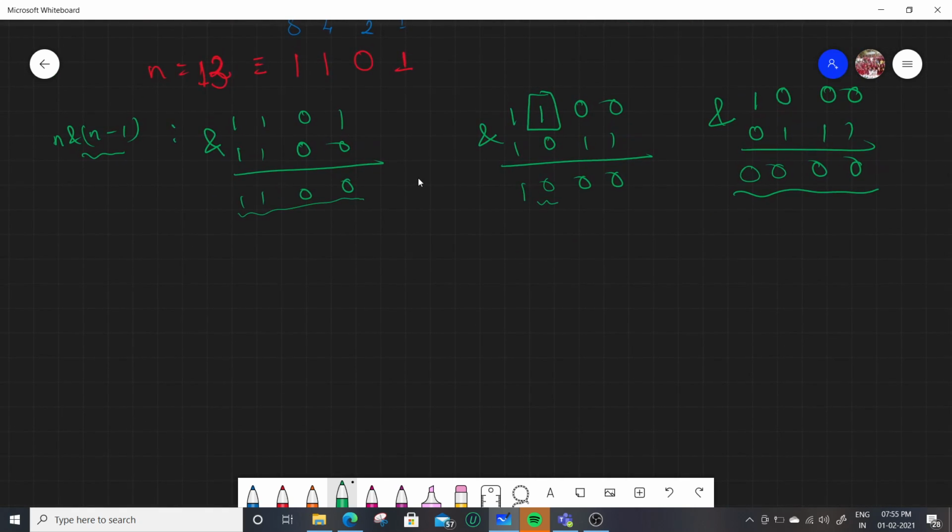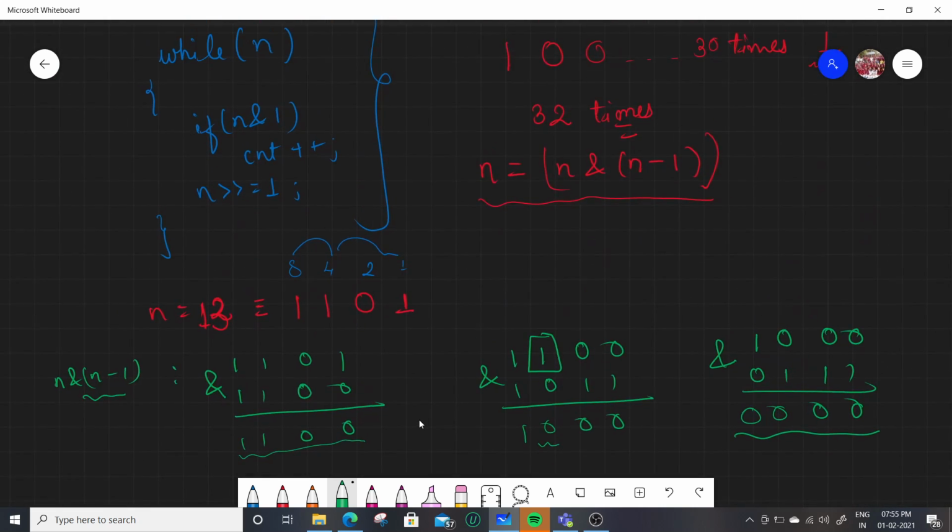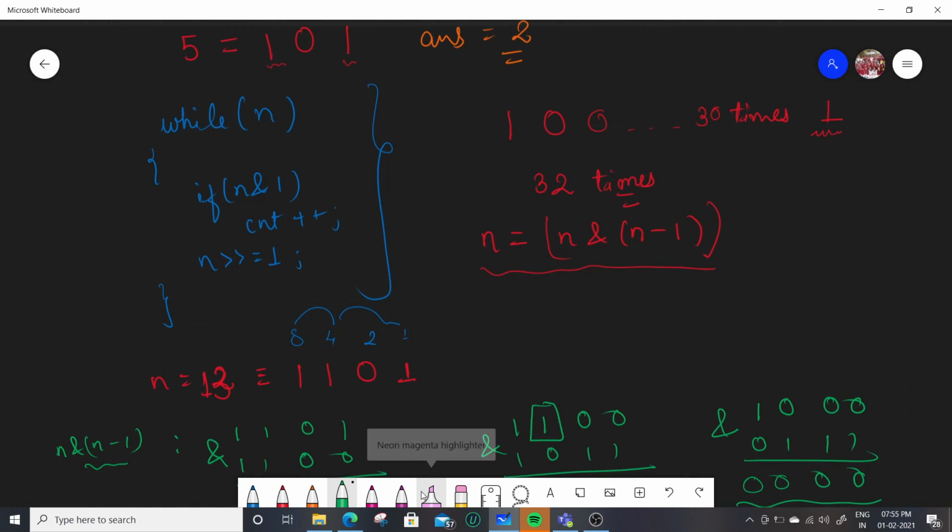We can use this bitwise manipulation to find the answer. Anyway, there will be no change in the time complexity, because in this case we are traversing the whole bits of the number. So the time complexity of this method is O of log base 2 n.